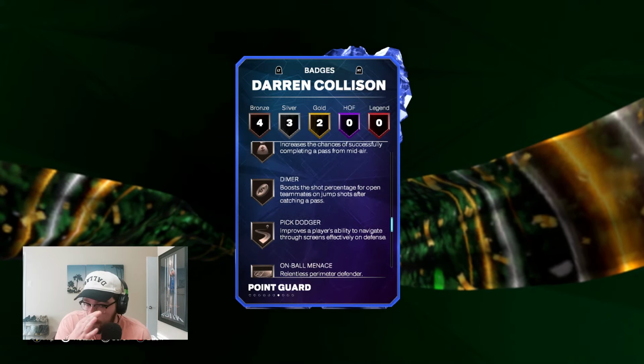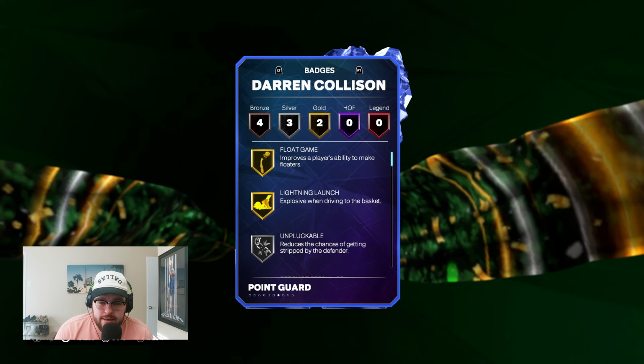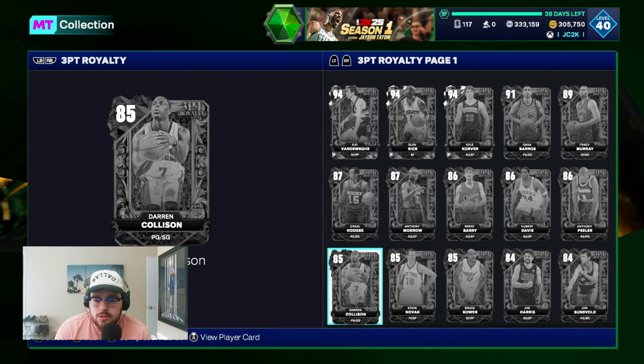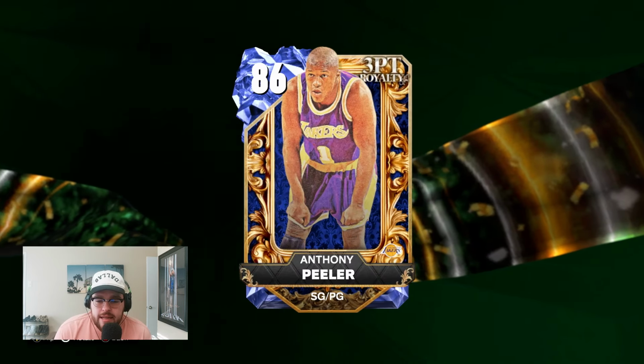He's even got bronze On-Ball Minutes and Pick Dodger, silver Set Shot Specialist, and Unpluckable, gold Lightning Launch. Like, he's the second best card we've seen so far after Bruce Bowen. He's not horrific. That's a good salary cap card right there, Darren Collison. That's a card I could see myself using in salary cap, just like Bruce Bowen. So, not hating that card.